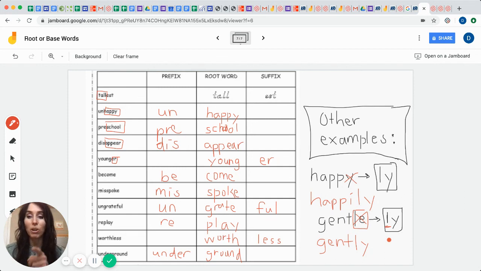Boys and girls, I know you're going to be an awesome word detective and great at word analysis if you just put in a little bit of time and it makes sense to you. So I hope you had fun with this lesson, and I would challenge you today to open up one of your big brother or big sister's books and just read a paragraph or so and see if you can find a hard word. Try to find that root word and see how many prefixes and suffixes you can pull apart and see if you can make sense out of that word. I challenge you to do that, and I know you can.